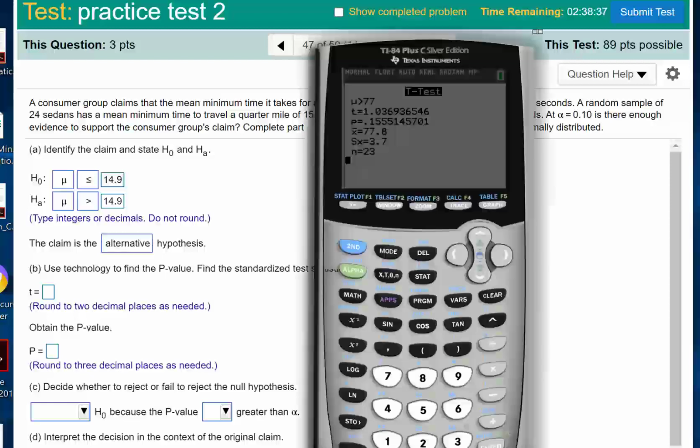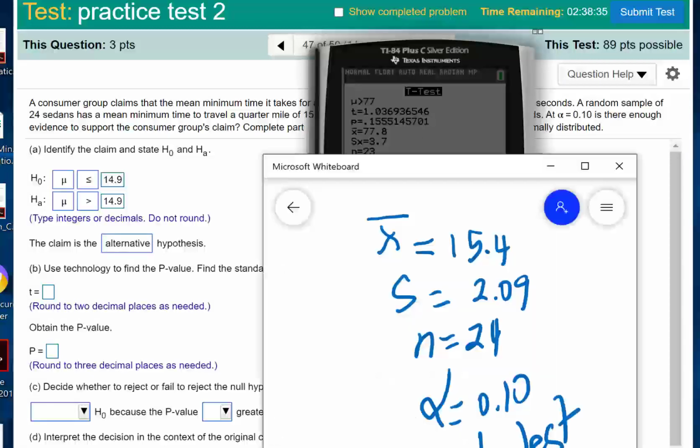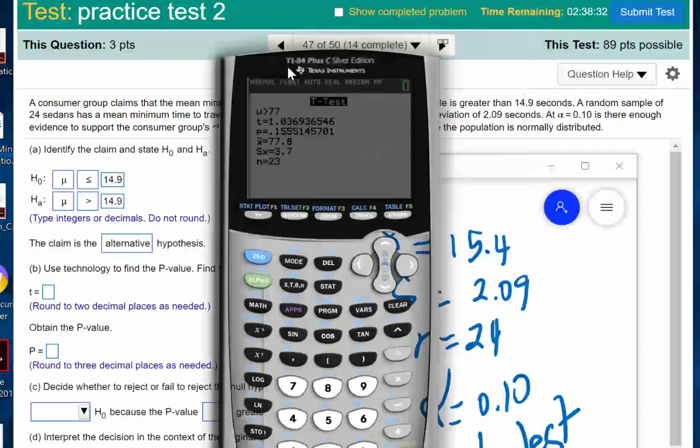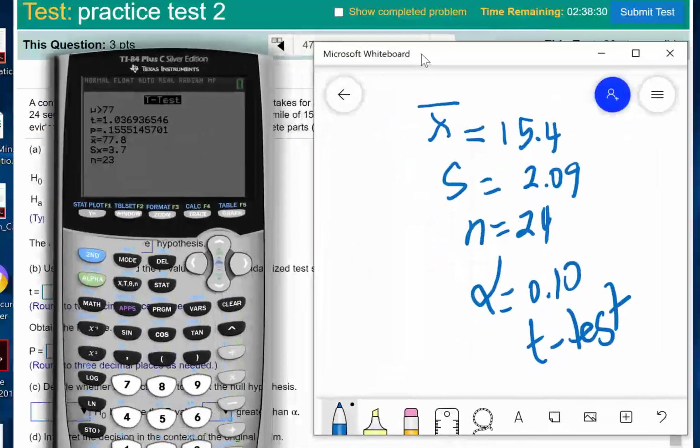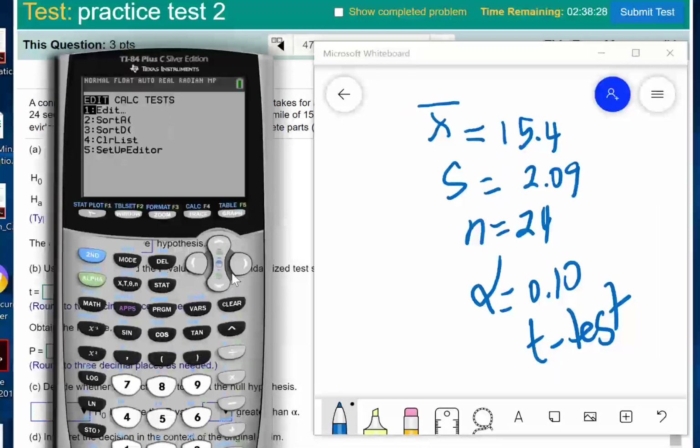Now I can go back and run the test, guys, together. Let's do that. So Stat, Tests, t-test, not data.